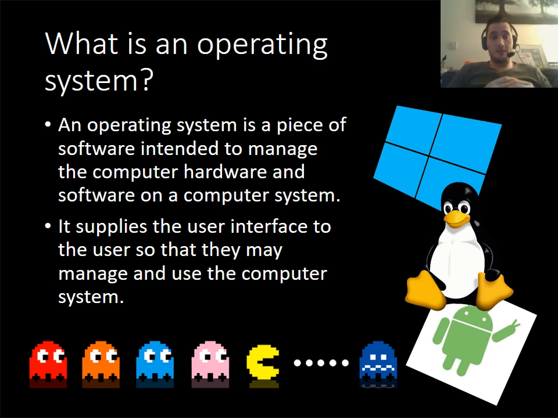So an operating system is a piece of software that is intended to manage all the hardware and all the software inside your computer system. So when you've got to manage memory sticks, your scanner, your printer, all of that, and any software and applications that you install, it controls all of the hardware and software, but it also gives you an interface so that you can interact and do stuff with your files. So when you can click and drag things around, that is mainly what an operating system is used for.